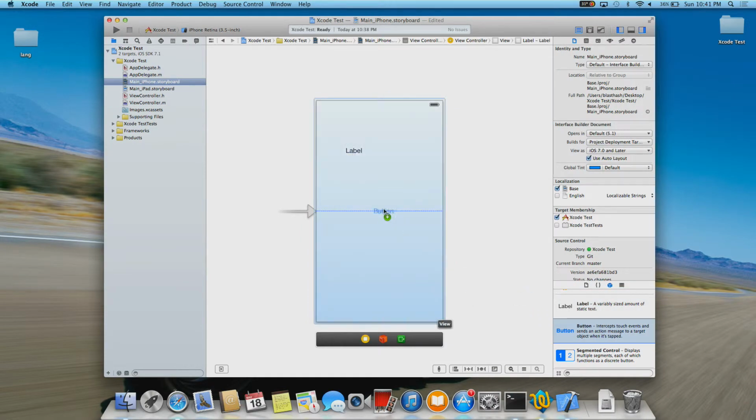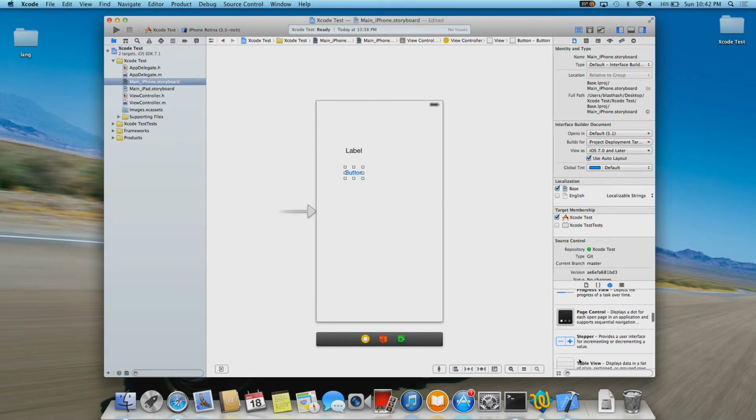UI buttons are ways of working with user actions. And then there are some interesting things like progress bars and activity indicators, that show you whether a process is in transition, if an action is dynamically occurring.